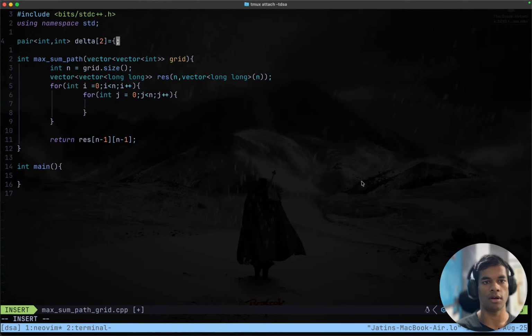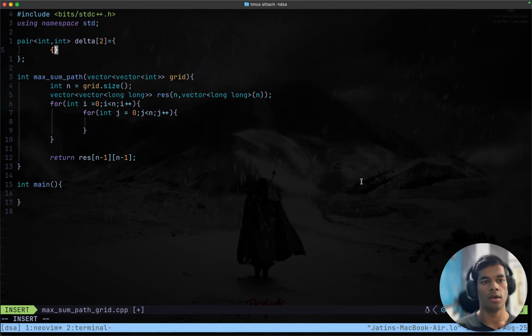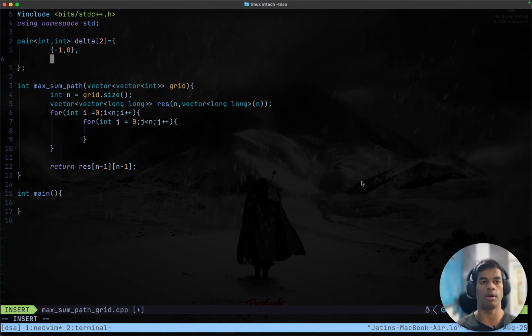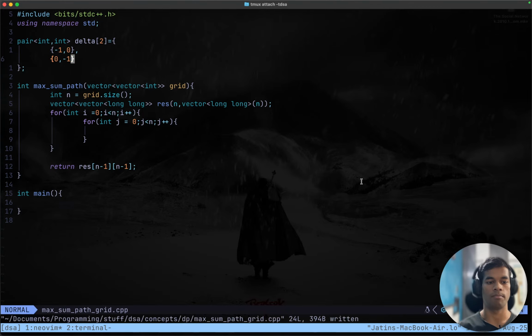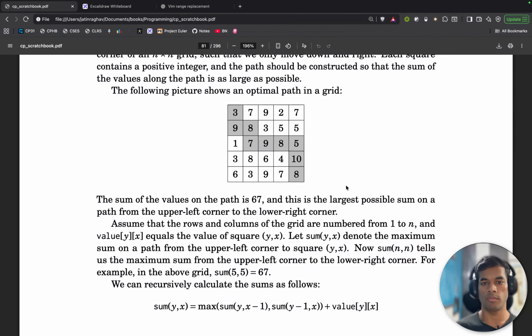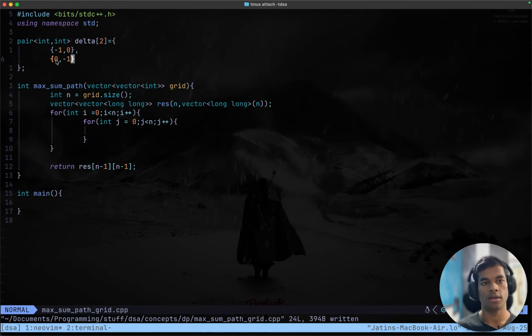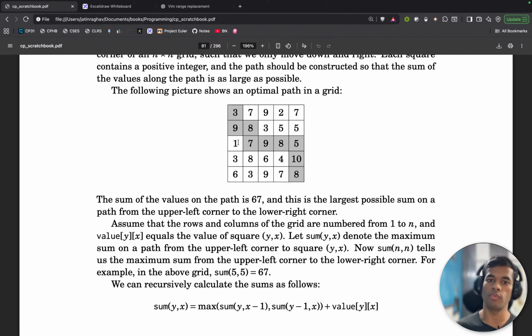In this case, there are only two possible moves, and I am writing the moves which I could use to get to a block. So to get to a block, either I came from above, which is represented by -1 and 0, or I came from the left, which is represented by 0 and -1. -1, 0 just means making a move above, and 0 and -1 means making a move to the left.